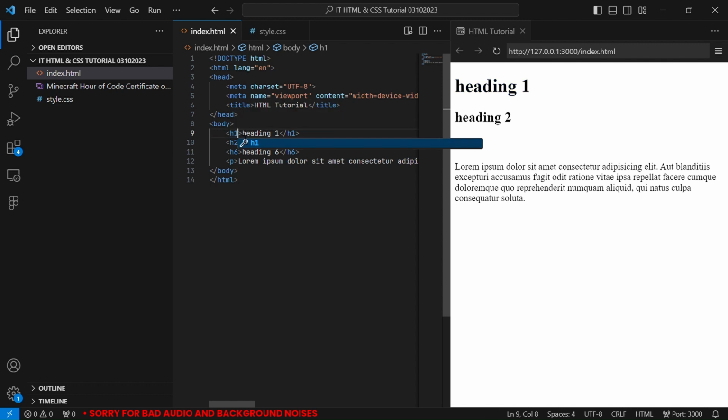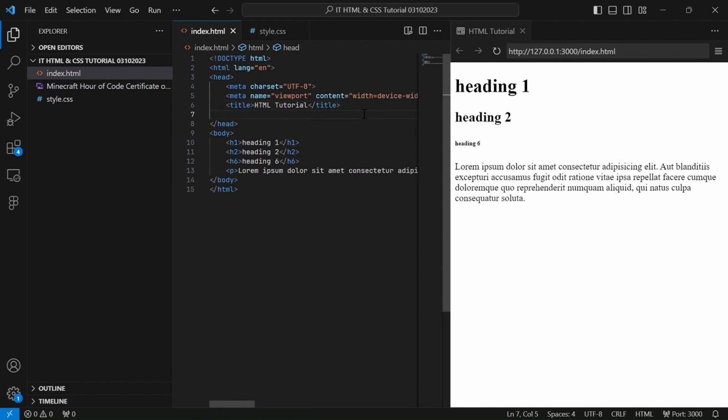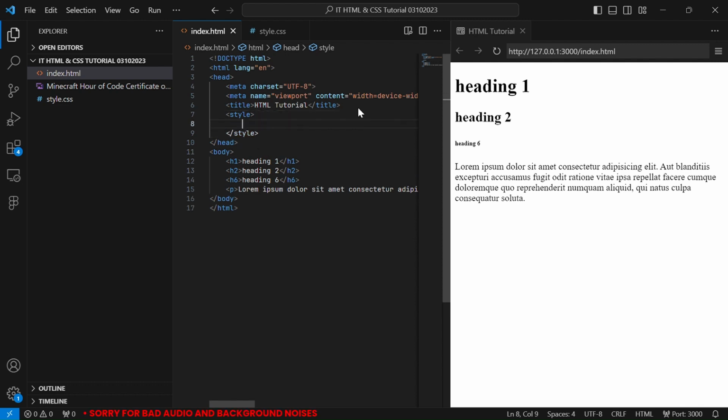Okay, next method is internal, so it's still inside the file but not in each element. So the way we do this method is to add a style element inside the head, and then you can put your CSS codes in here.